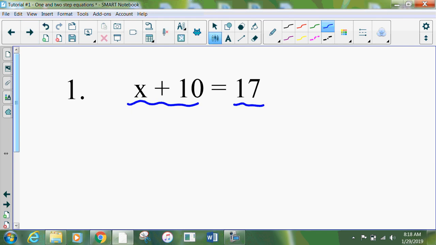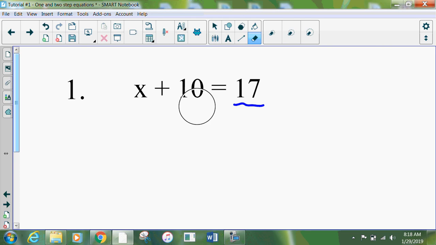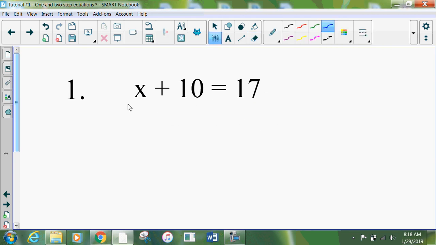other side. So right now we start out with a statement that says x plus 10 is the same as 17. But we know that we want to solve for x. We want to get x by itself. We want to get rid of this 10. And we ask ourselves, how can we make 10 go away? Well, the only way we can make 10 go away is to make it into a 0. So what do we do to a 10 to make it into a 0? We subtract 10. We just made it go away, right? 10 minus 10, gone, 0, there's nothing there.